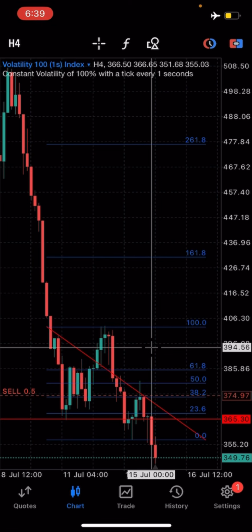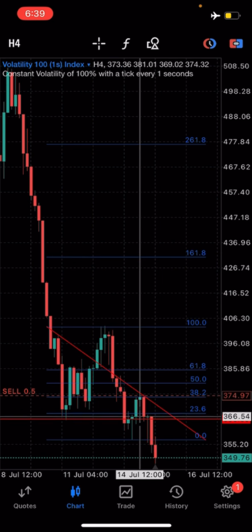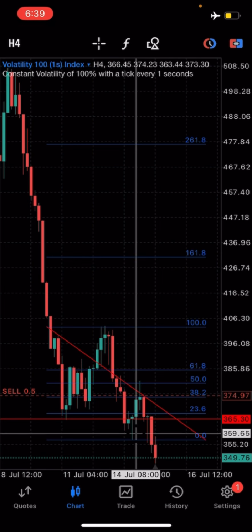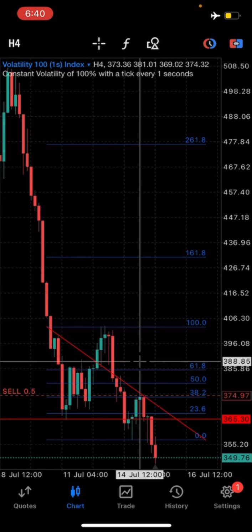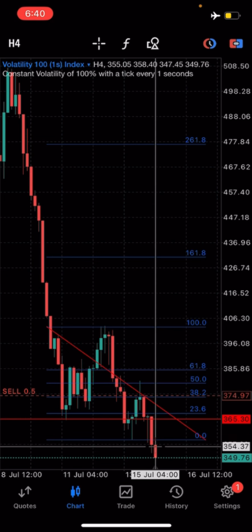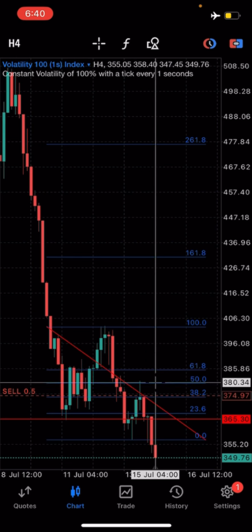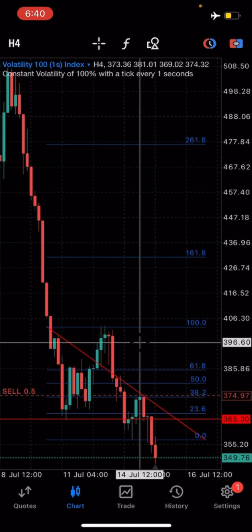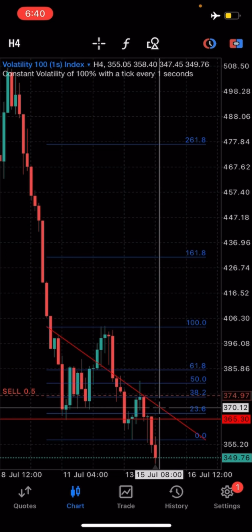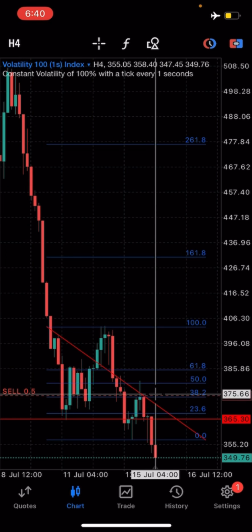So this is the exact principle I used. As I saw that the market was in a downtrend and forming a lower high and a lower low, the next thing I thought of was, since the market has formed a lower high here and came all the way down to form a lower low, it's going to retrace back up a little bit before it begins coming down again. So I immediately brought out my Fibonacci retracement tool, as I just did here, and then I marked out this zone. What did I mark out? You see, the Fibonacci tool has two segments actually, the 50% upward and the 50% downward.